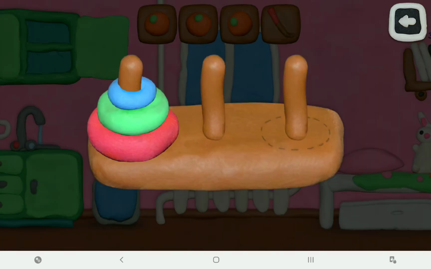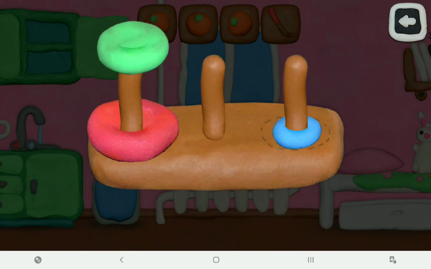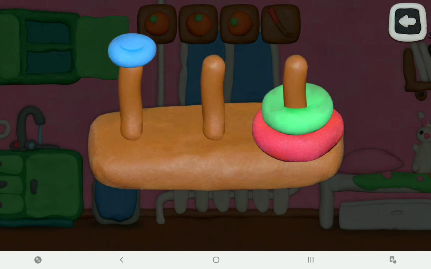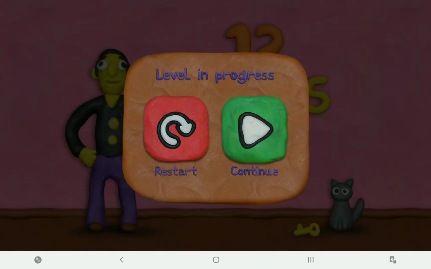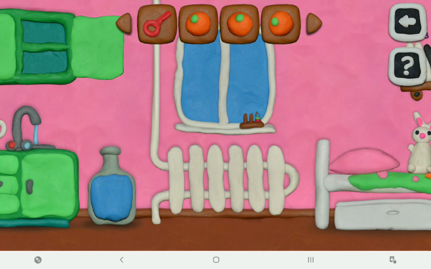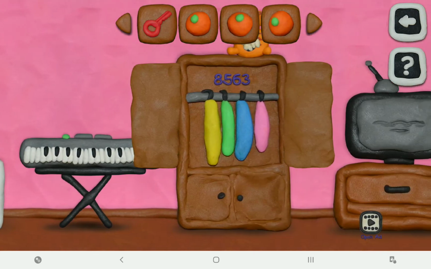Alright, we got the can opener from there. Why is there a circle on that? Do I get it on there? Yes. Okay, that was easy. Oh, wait, what? I just... Okay, I got a red key. I didn't even realize.